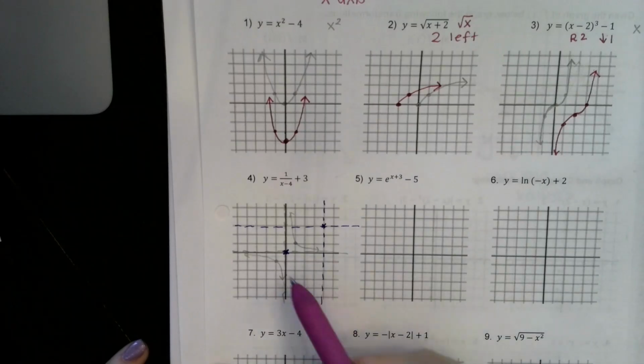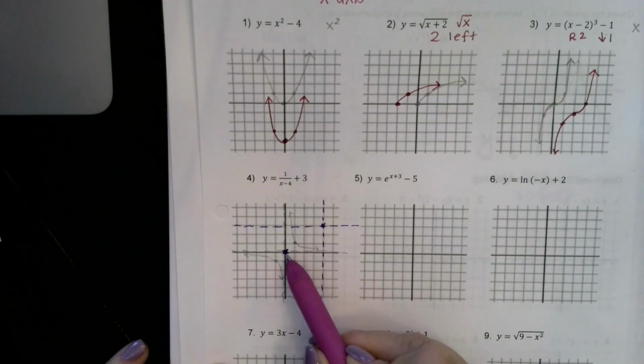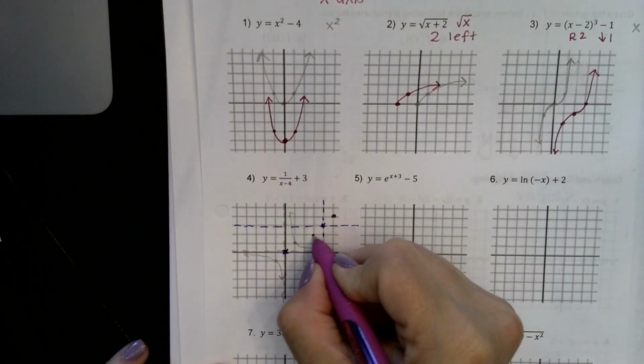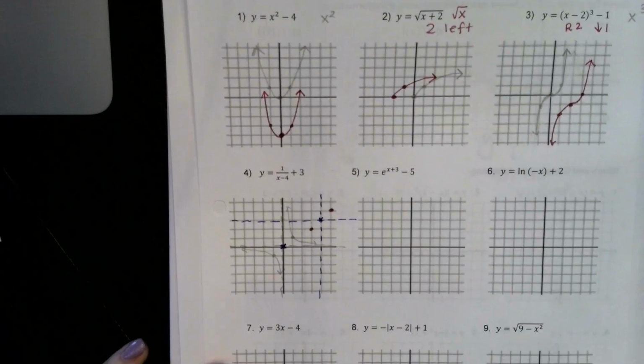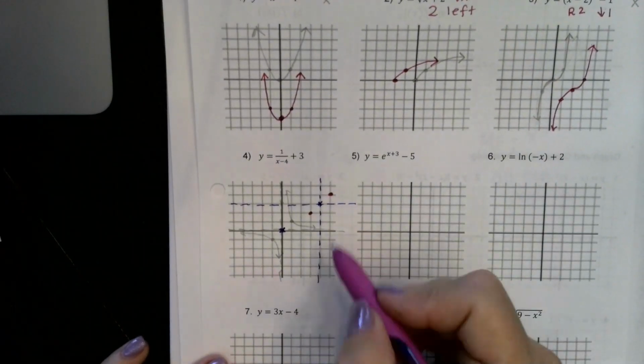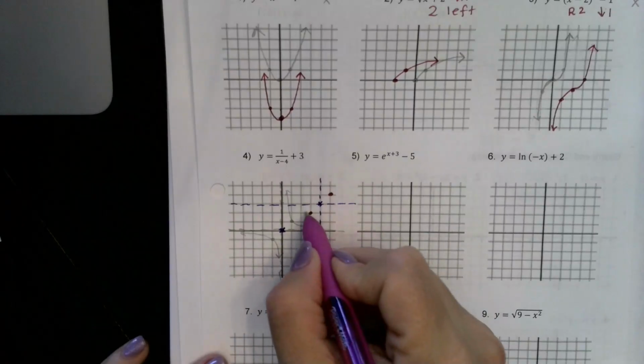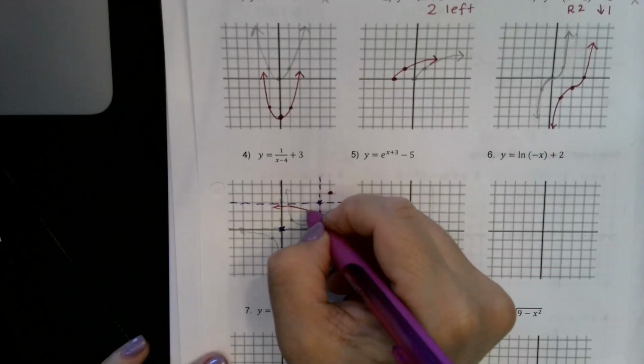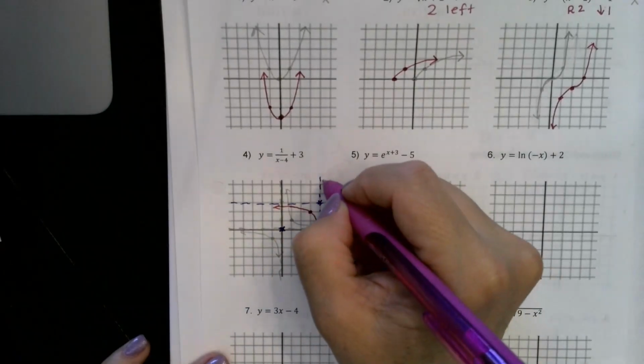Okay, now from the asymptote, if you remember on our parent function, we went up 1 over 1. So here I'm going to go down 1 over 1. So my 2 points are going to be this point and this point. Now, when I draw my asymptotes, I'm approaching this line and I'm approaching this line. So what it looks like here is something that looks like this.